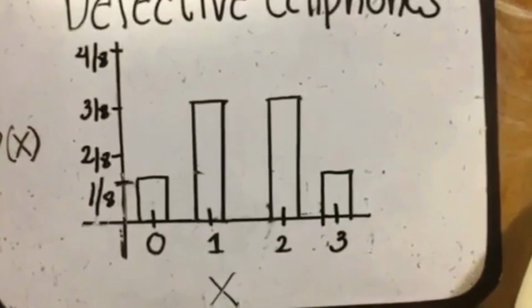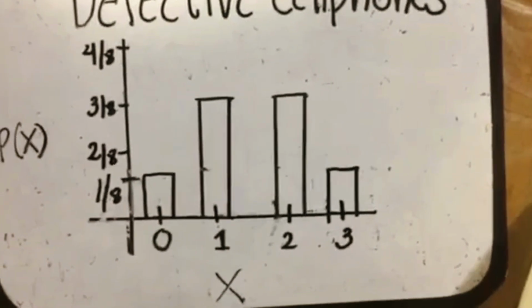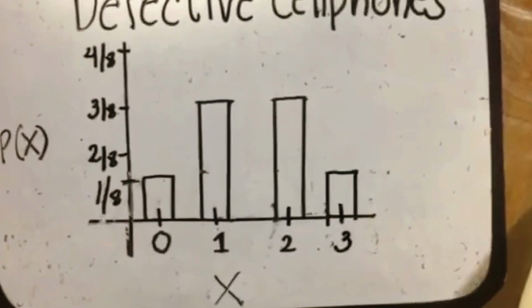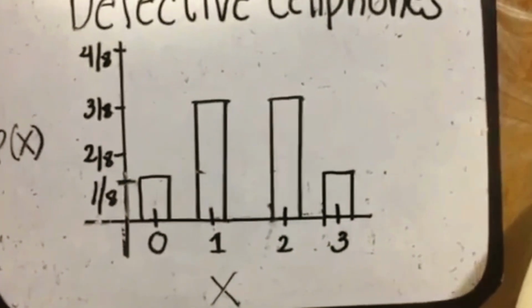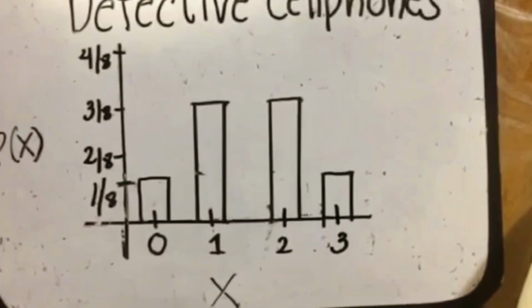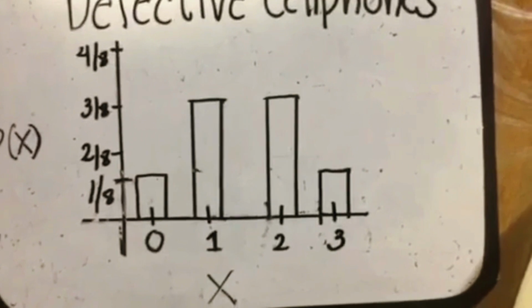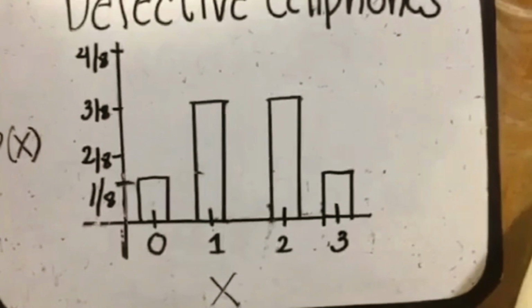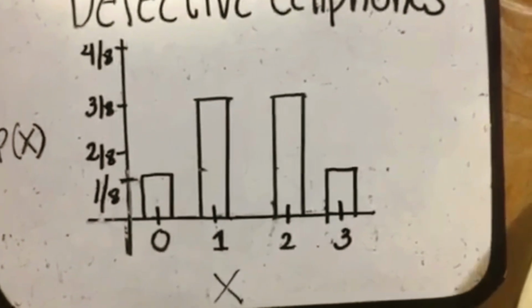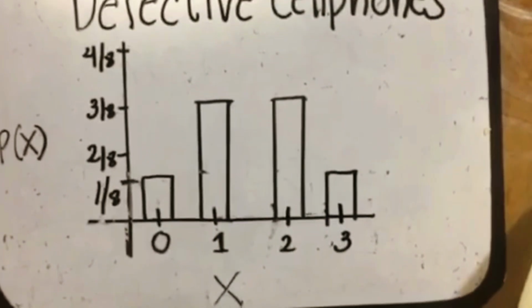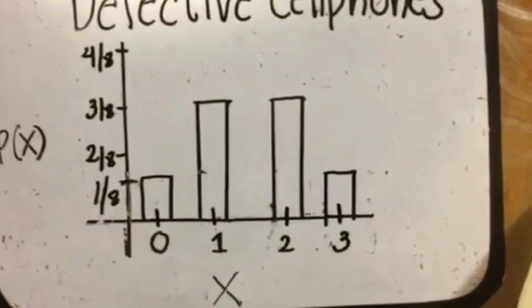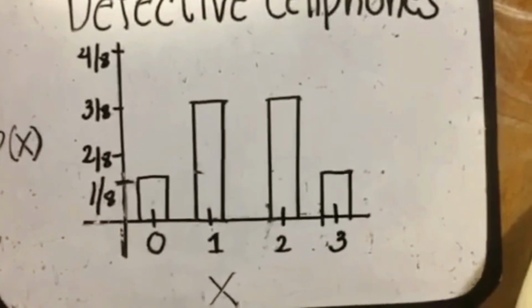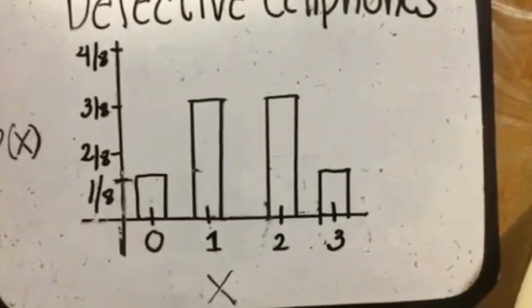So in making a histogram, P of X represents the probability of defective cell phones based on our listing method. And X represents the number of defective cell phones, or our data value. We're going to put a label from 0 to 3 as it represents the number of defective cell phones. And our P of X, we're also going to do the same based on our listing method.